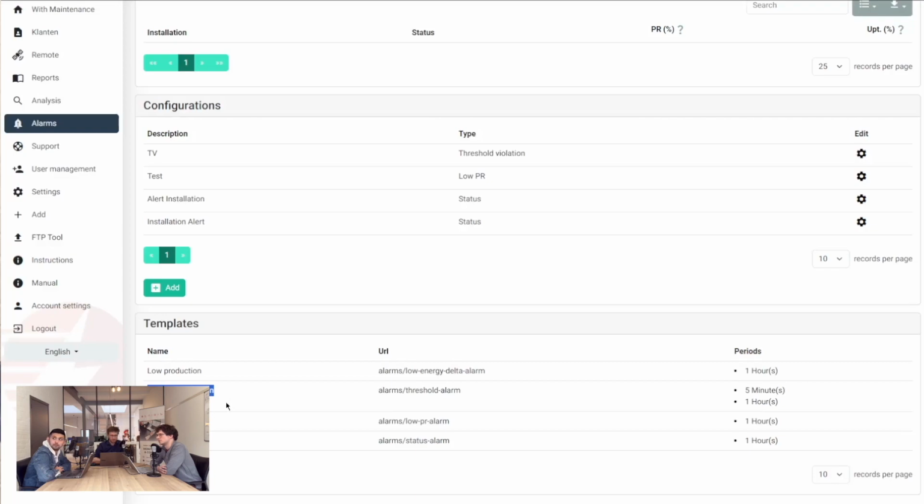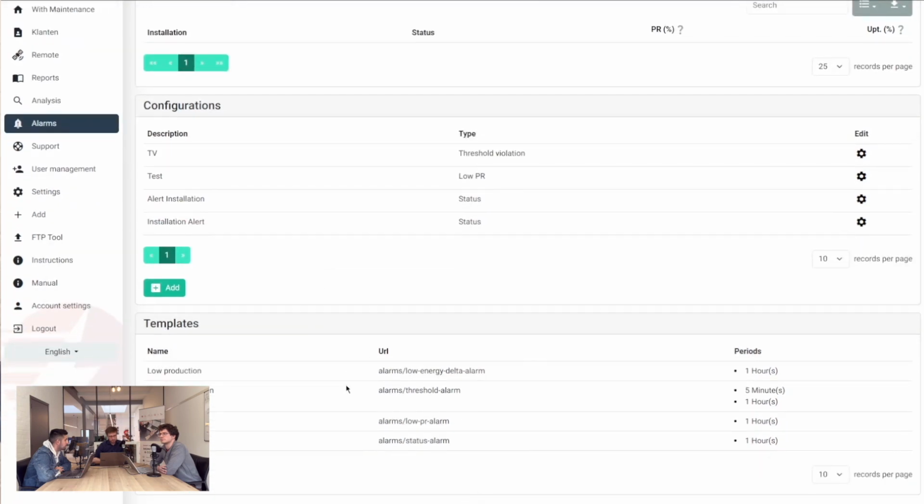And how are these alerts set? Can they be set by the customer? The customer would be then the operations and maintenance company. Yeah, they are able to generate these setups. Exactly. So here you have the templates, and here you can do the configurations. But as mentioned before, you can set up these alert configurations.